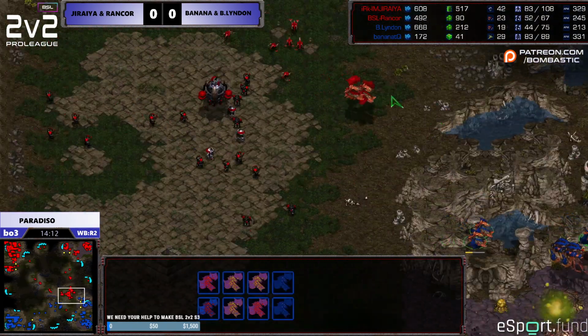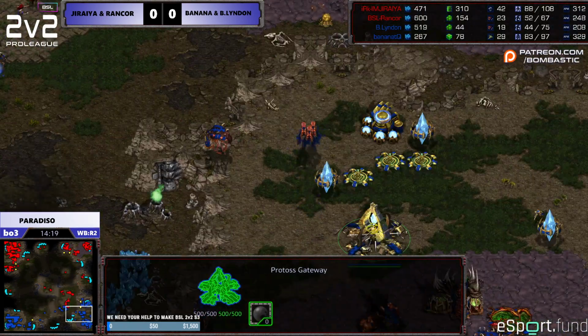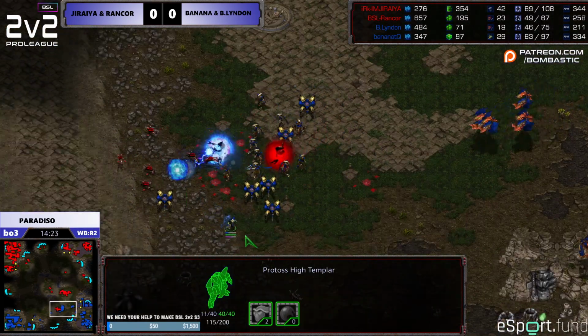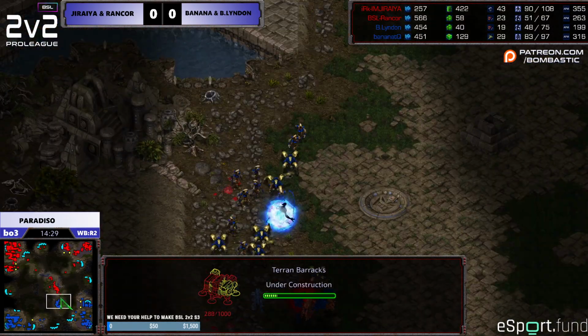Irradiate going down on the Muta, a little bit of a good split there, not losing too many. Wonder if we are going to see maybe Ghost, or if he's going to rely on EMPing the Dark Archons and then just come in with the support of the Mutas and kill off the High Templars.